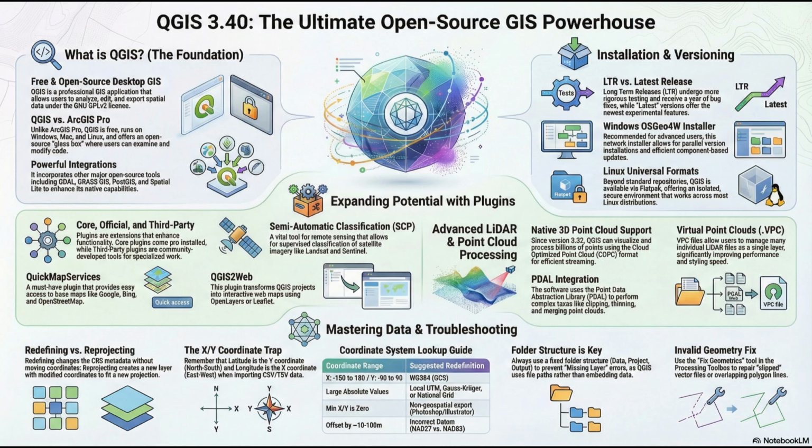And one last little warning from the guide, the scratch layer. The little icon that looks like a memory chip. The temporary layer, yes. This is important. When you run a tool, like our fix geometries tool, QGIS doesn't automatically save the result to your hard drive. It creates a temporary layer in your computer's RAM to save time. And it puts that little chip icon next to it in the layer list. Right, to warn you. Because if QGIS crashes, it's gone. It's gone. If you close the project without saving it, it's gone forever. It'll warn you. It'll say, discard temporary layers. And if you click yes without thinking, you just lost all your work.